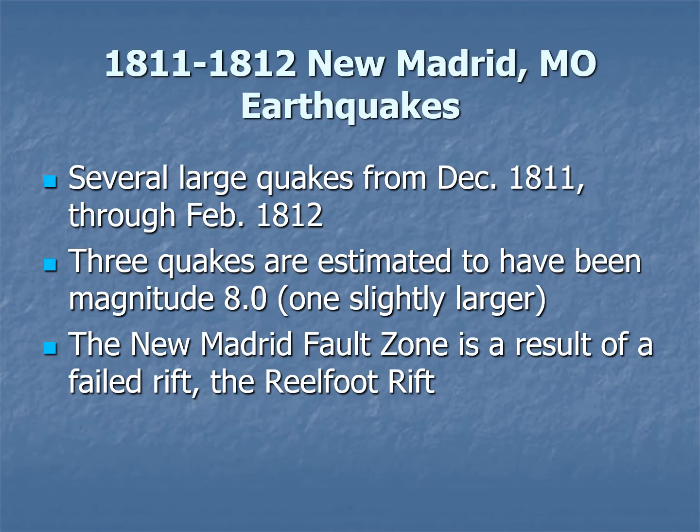Aha, New Madrid, Missouri, 1811 to 1812. You're going to need to know a little something about this for your last exam. So this is the Reelfoot Rift, which is a failed rift. We talked about it briefly in plate tectonics. This is in the region of New Madrid, Missouri, sometimes referred to as the New Madrid Fault Zone. So the scary thing here is there were several large quakes from December 1811 through February 1812, and 3 of the quakes were estimated to have been around a magnitude 8.0.